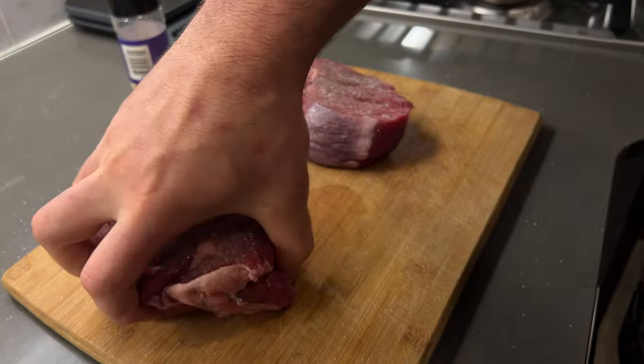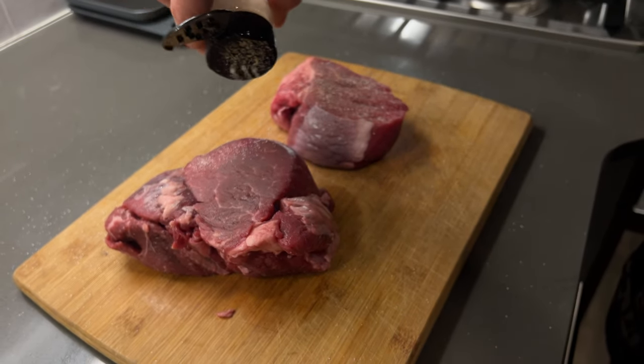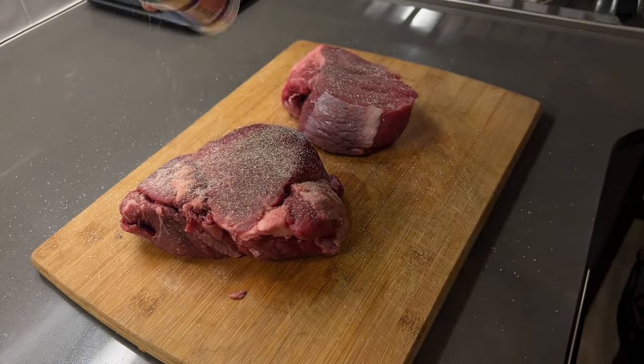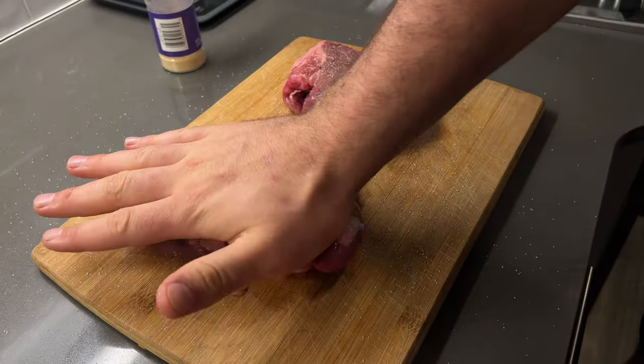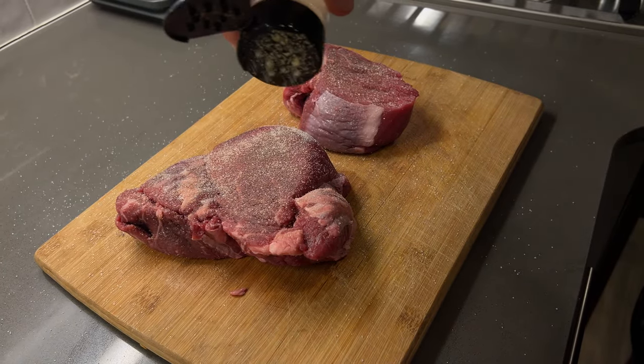I find that this really helps with the seasoning sticking to the steak and getting that nice crust, so that the crust doesn't fall off when you flip them. So I really like to press that in. If I'm not able to dry brine my steaks, this is the thing that I want to do. Normally I'd probably dry brine, but today I didn't quite have as much time on my hands. So I just got these out of the fridge, pat them down, and press that seasoning into them.